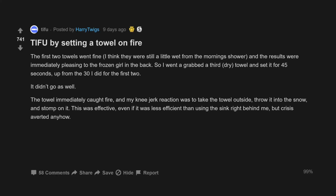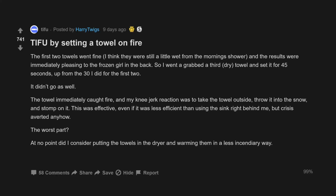but crisis averted anyhow. The worst part? At no point did I consider putting the towels in the dryer and warming them in a less incendiary way. Too long didn't read, a comedy of errors resulting in setting a towel on fire unnecessarily.